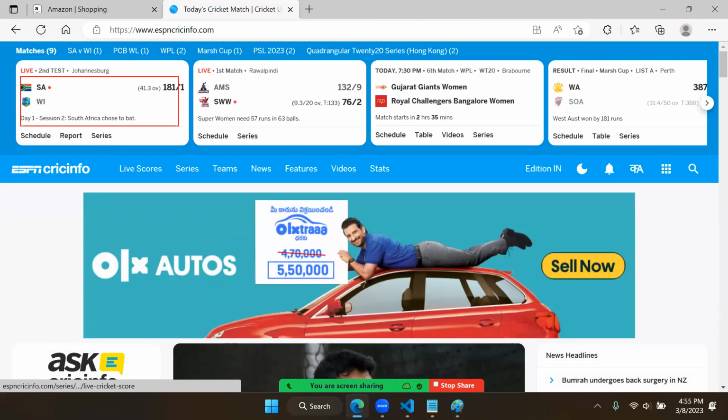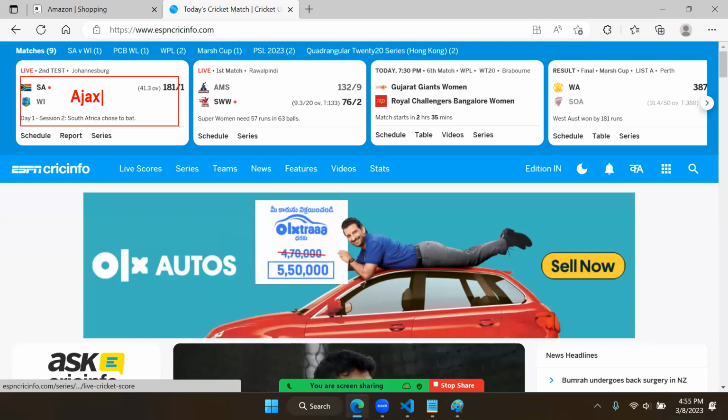If only the scorecard is refreshing and not the entire page, then this is actually done by using a concept called AJAX. If on any website you are watching some content and only a part of that page is refreshing and reloading with new contents, then that is done by using what? AJAX. By using AJAX, they design such options so that the entire page is not reloaded, only a specific portion of the page is reloaded.